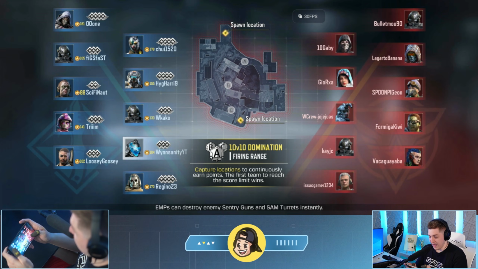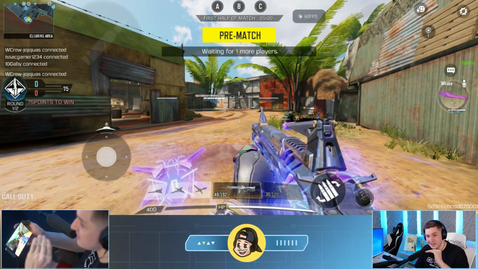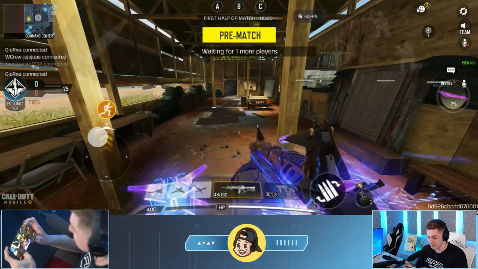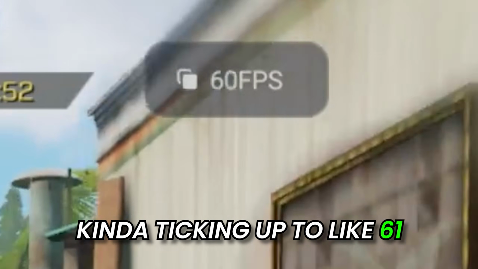Oh, firing range again? Okay, hey, you know what? That's actually not bad because it's going to let us do the perfect test, keeping it very consistent. I know we could probably go do a whole bunch of different maps, but this will give you guys a perfect graphical comparison too. You can see it's still kind of ticking up to like 61.